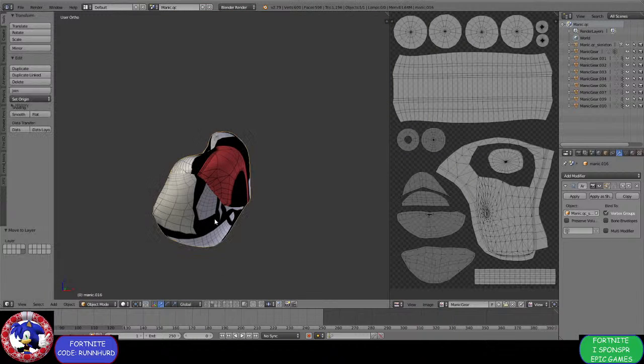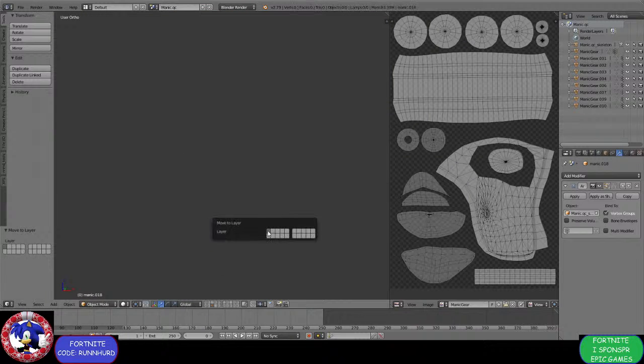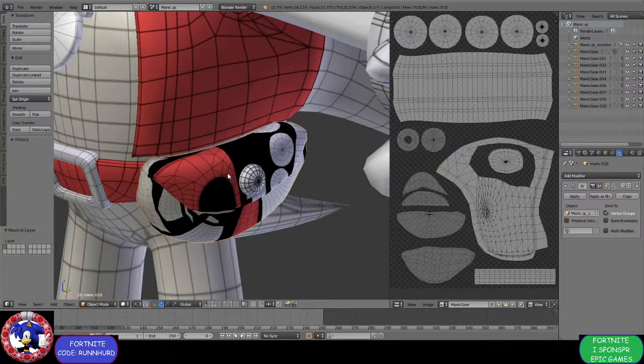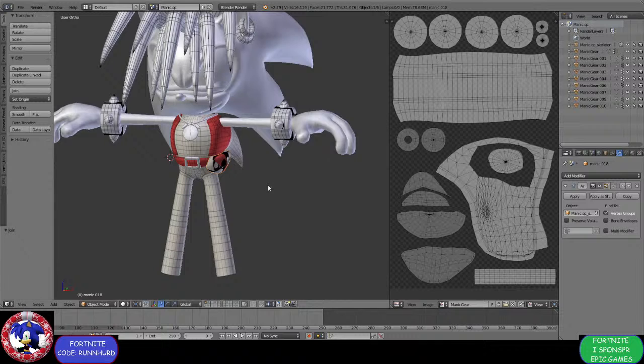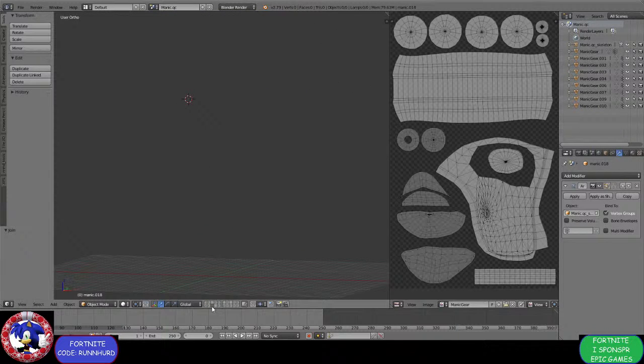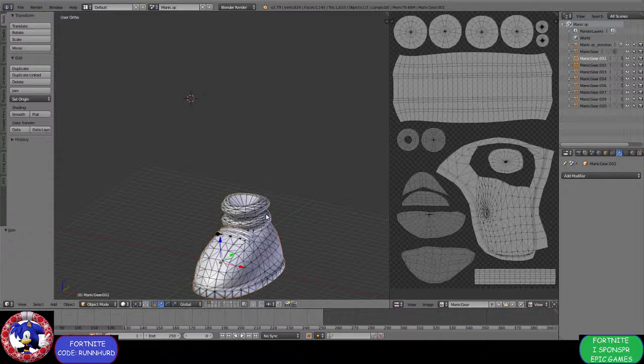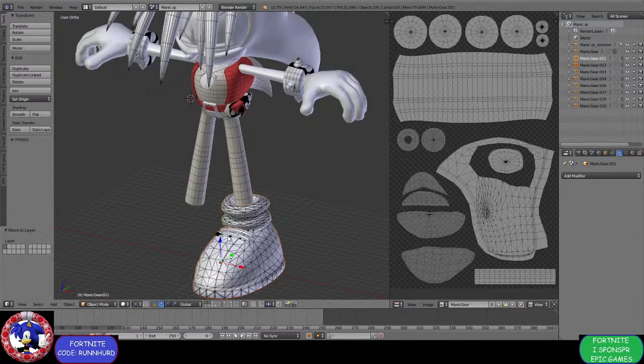The problem is it's a little realistic in terms of its textures, and I don't know if that's what we want. I mean, I'm tempted, but I don't know. 12 bucks is a little much for a texture, but it might be good, might not be.